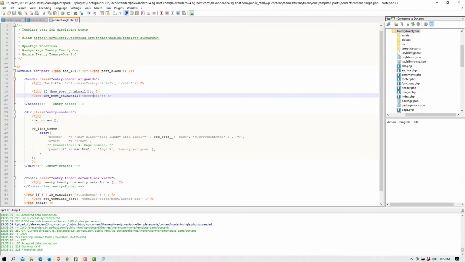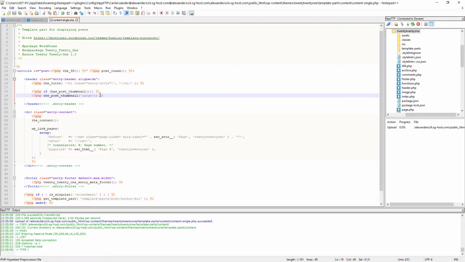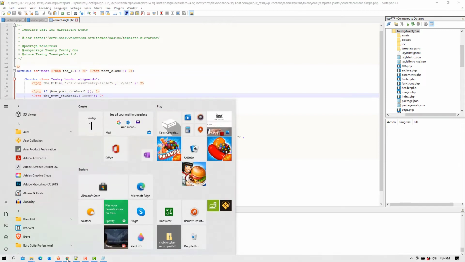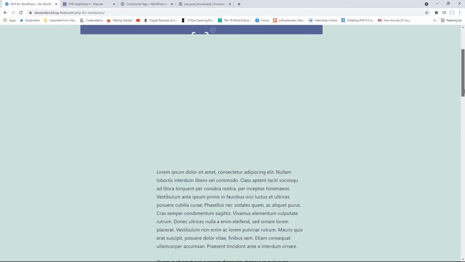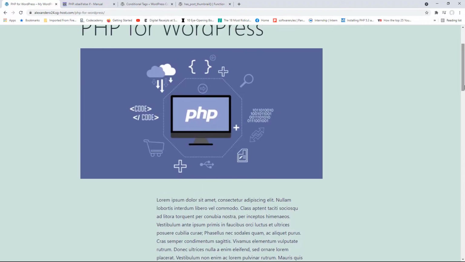Now, if I go back in here and I change this from thumbnail to large, okay, now the image is going to be a lot clearer because we're displaying it using the large size. Now, if I refresh, now you can see that the image is now very, very clear because we're no longer stretching it with the use of the medium size or the thumbnail size. So that's basically a conditional statement right there. You will come across them in so many situations.